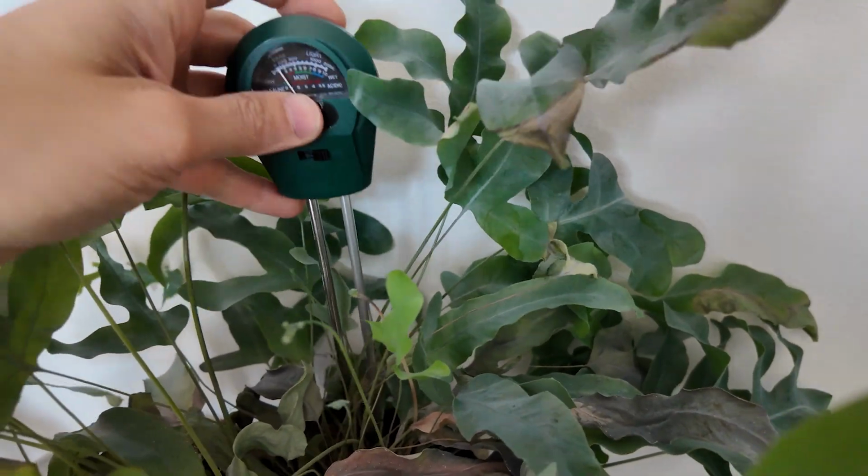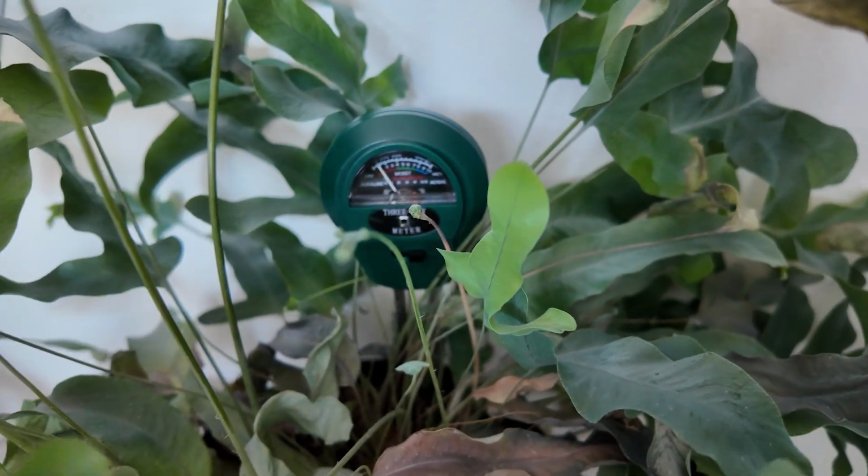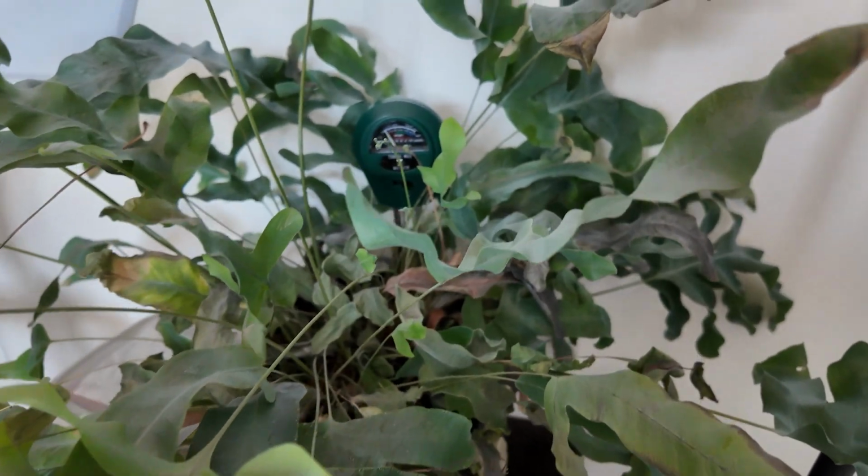So just stick that in and then read off the readings. So pretty nifty, and I really recommend.